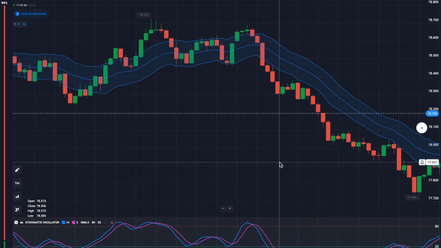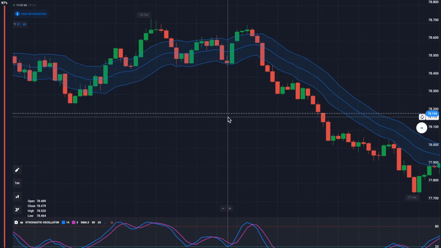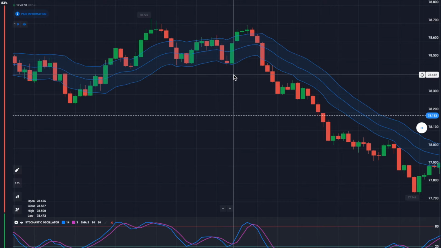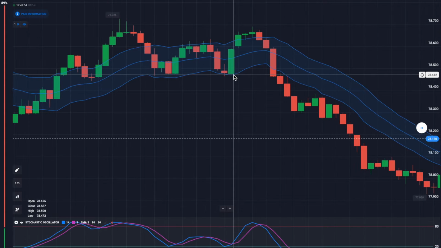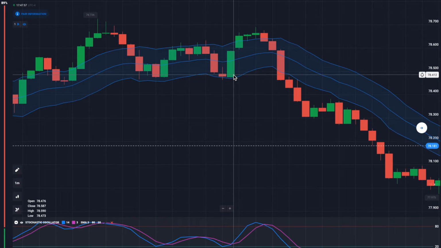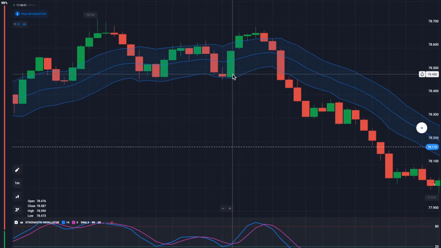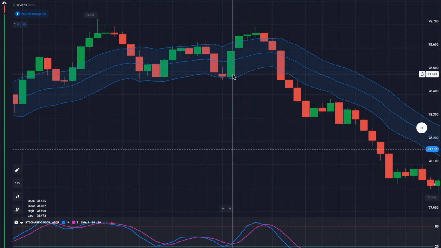Alright guys, this is going to be a really fast lesson, and again, this whole series that I've been posting lately is just about how to be more accurate in your trades. And again, there's no such thing as a method or a strategy that works 100% of the time, because if there were, everybody would be multi-billionaires right now. But again, the objective is to give yourself as much of an edge in the market as possible.